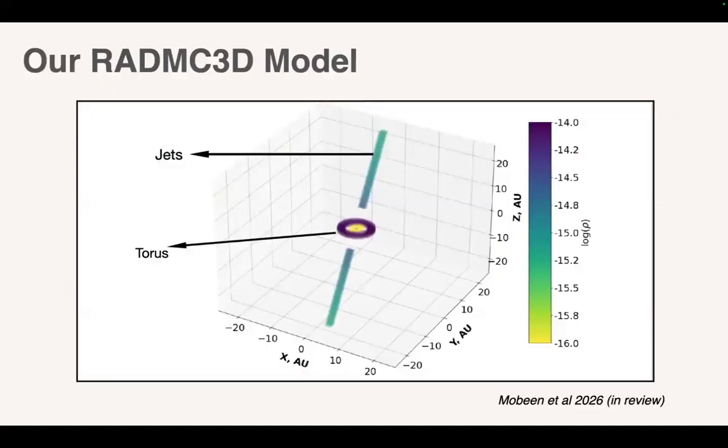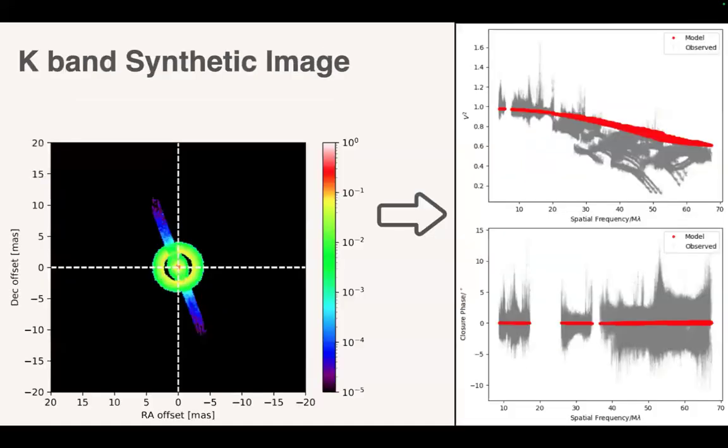So this is what the model looks like. Again, there were many models. I'll show some of them in an upcoming slide. But the one that we've stuck with in our paper is this 3-component model. So there is this torus-like feature. Then you have an inner disk, this yellowish one. The red dot is the star. The star in this model was assumed to be a point source. And then of course you have these jets or outflows, whatever you want to call them. And the density is color coded.